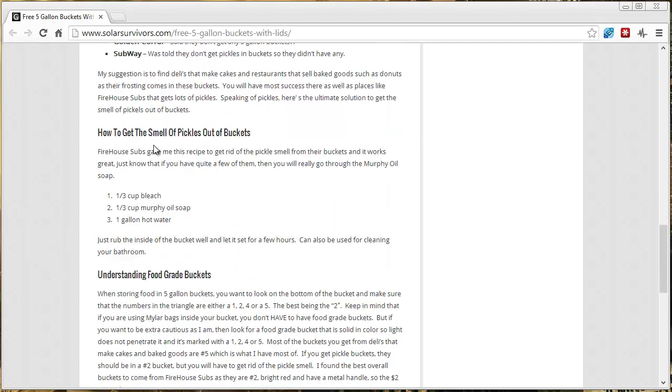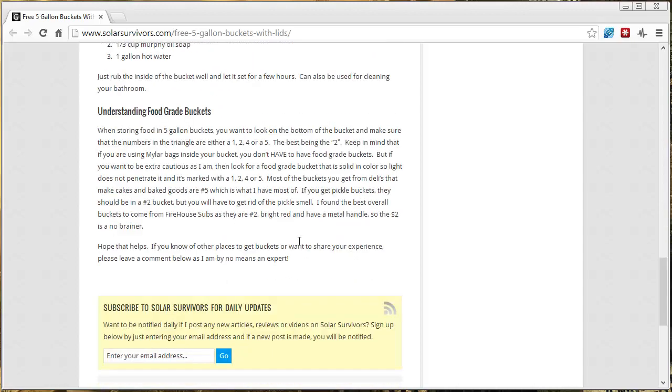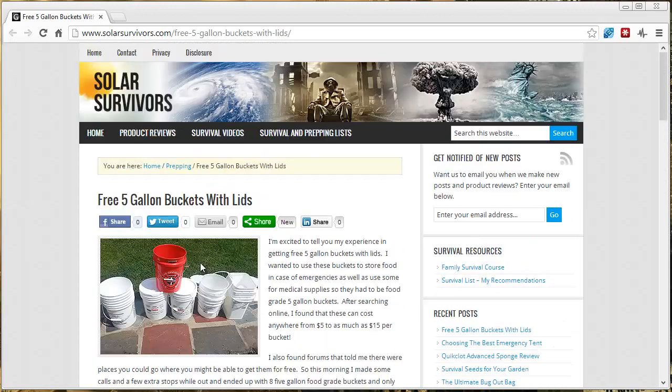Here's the recipe, how to get the smell of pickles out of the buckets, and understanding the food grades or the numbers that are on them, so you know which kind to get if you're storing food in them without mylar bags. And so this has been my full morning this morning.